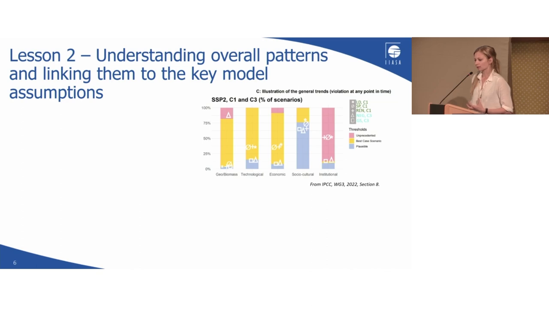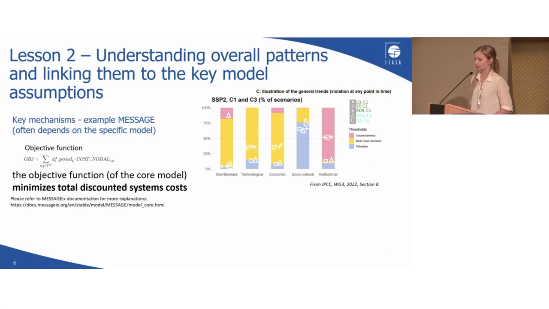The second main lesson is that it's also essential to understand the overall patterns and the key assumptions in the models. Another key finding that we had, and I think something is off with the visualizations, is that almost all scenarios violate what we call the institutional feasibility constraints. The way we did it was that we looked at the regional CO2 emissions reductions per capita per decade, and then benchmarked those to the institutional capacity that regions are assumed to have in a given decade. And what we found was that quite often mitigation was happening in regions that have relatively low mitigation capacity.